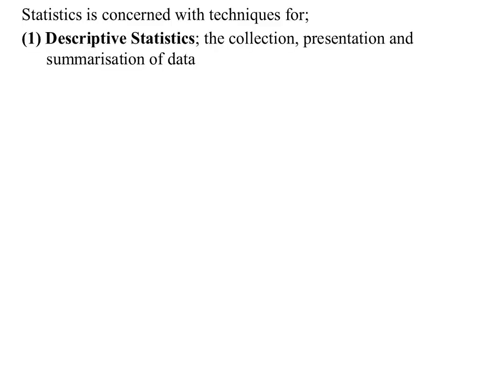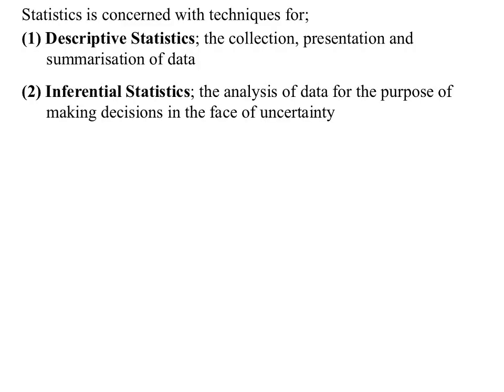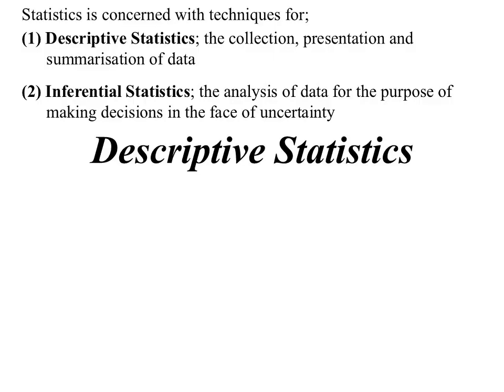We look at descriptive stats. That's where we go collect the information and then present some summary of that data. And then once we've done that, the key part of stats really is the inferential, where we analyse the data to make predictions about the future and make decisions. So let's talk about descriptive stats.